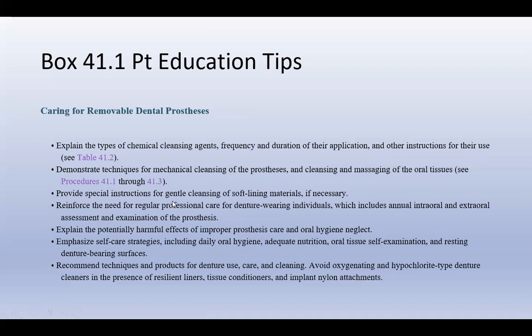So if they had a soft reline, then they have to be very careful, or else they can take out that soft reline material. Reinforce the need for regular professional care for denture-wearing individuals, which includes annual intraoral and extraoral assessment and examination of the prosthesis. So the doctor needs to look at the prosthesis, look at the tissue, and make sure that it's fitting well. And they also should have a pano every few years, even if they have no teeth, to make sure there's nothing happening in the bone or in their joints or different things like that, to make sure everything's healthy.